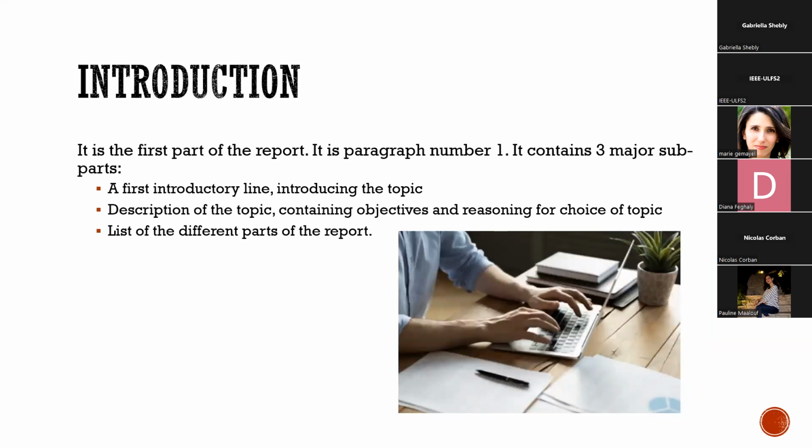The introduction, on the other hand, is within the report. It's the first part of the report. So begin numbering the report on the introduction page. It's a standalone paragraph, not really a chapter. It has also 3 main subparts, beginning with an introduction to introduce the topic. Then we discuss the topic itself. And then at the end of the introduction, we have to lead the reader into understanding what different parts we have in the report. So it's really introducing the report to him.